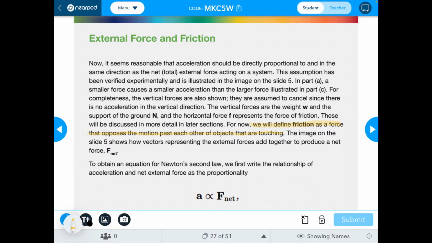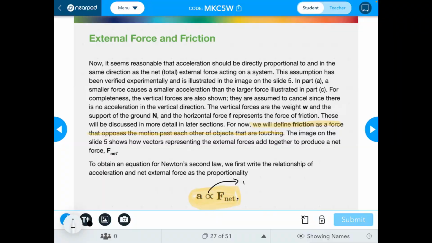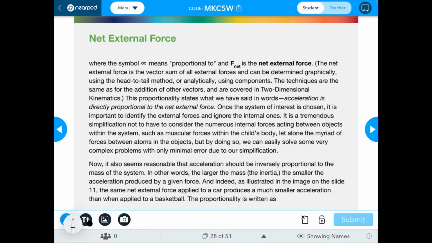And then, of course, we do also want to sketch this little thing here. You may not be familiar with that symbol in the middle, but that symbol just means is proportional to. So the acceleration is proportional to the net force, is what that's saying. So there is the explanation of that symbol, again, what that means.